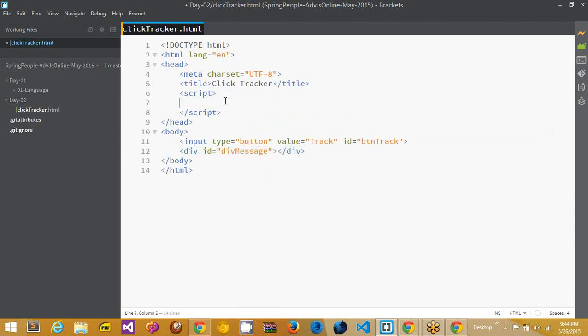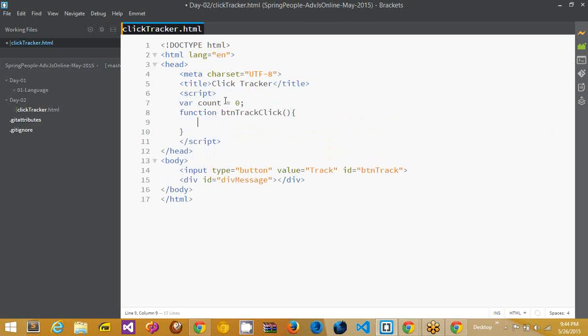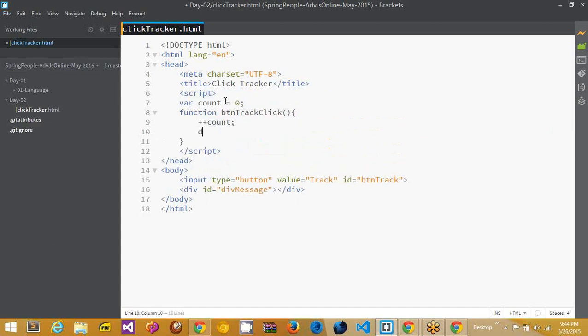Usually what you will do is say var count equal to 0, and then a function buttonTrackClick. Here we'll say ++count, and then document.getElementById of the div message, innerHTML equal to count.